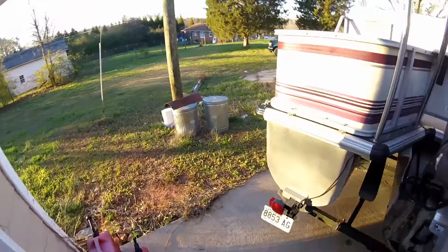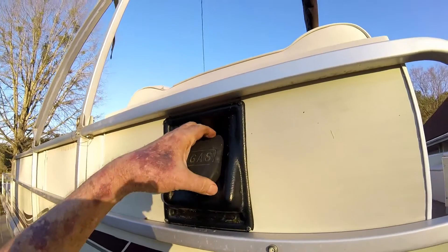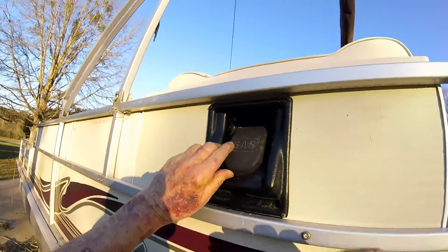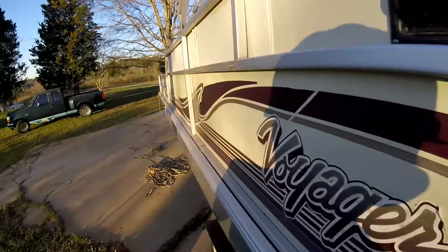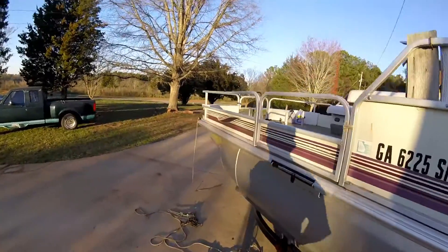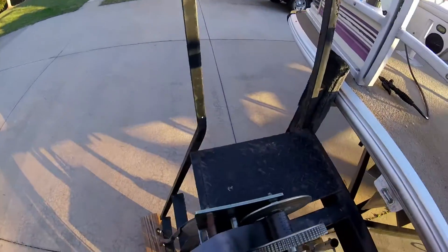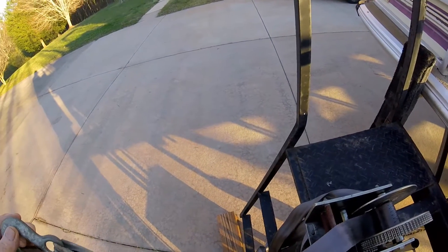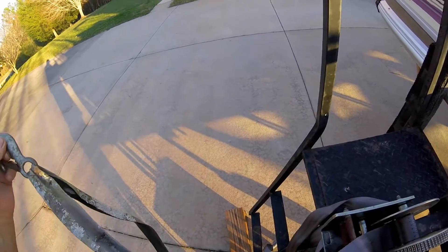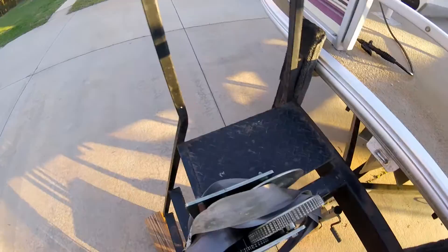Probably have to take that fuel tank out and clean it — access is right here. I pulled out this winch strap; it's 30 feet long. It's a little bit sun damaged on the part that was exposed. It's got to be weak, I think I'll replace the whole strap.